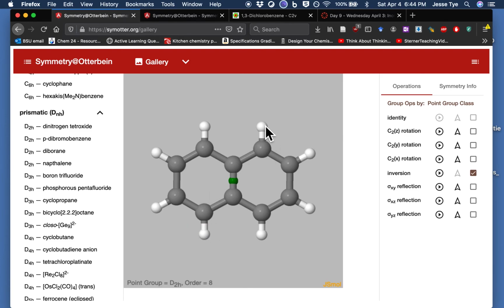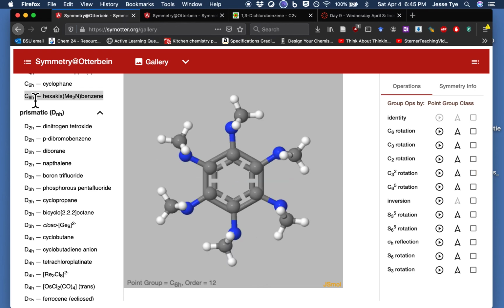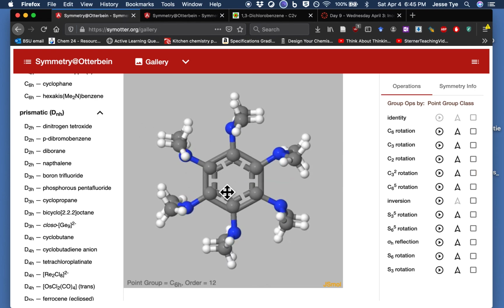I would have to substitute this one and this one if I wanted to do, say, hydrogen to fluorine. Well, now I've killed this mirror plane. So really all I could do for this one would be to go in and say replace all of them by fluorine, and that would keep the same point group for that molecule. So it's a fun and interesting way to approach these, is to go in and see what changes you could make without destroying that point group symmetry.